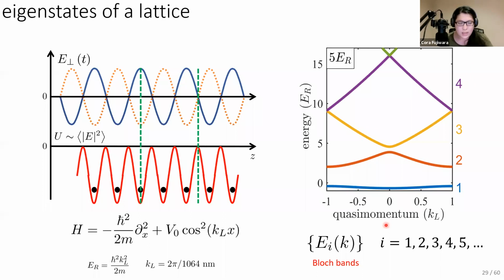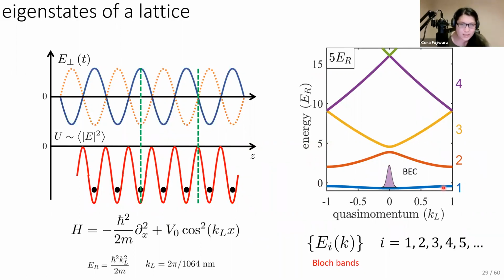Experimentally, what I'm going to do is take these atoms, in this case a Bose-Einstein condensate, and initialize it in one of the eigenstates of the optical lattice. That is to say, I'm going to put it in this ground band at the center of this quasi-momentum distribution, because it's initially at rest, so it'll have no momentum. Great. Now I want to consider a couple of transport experiments.